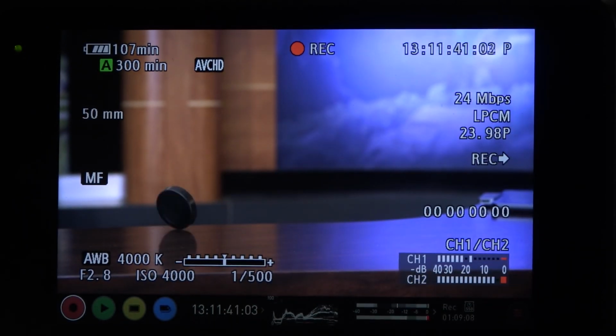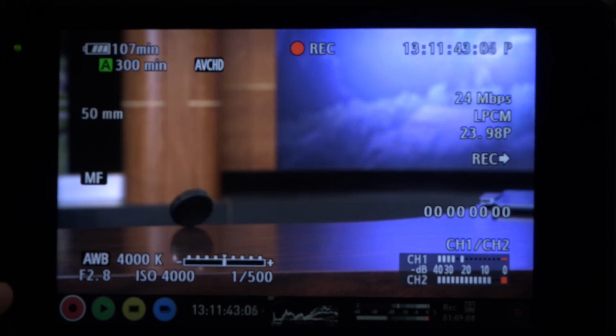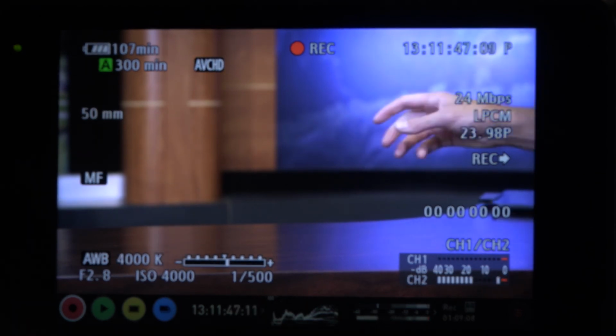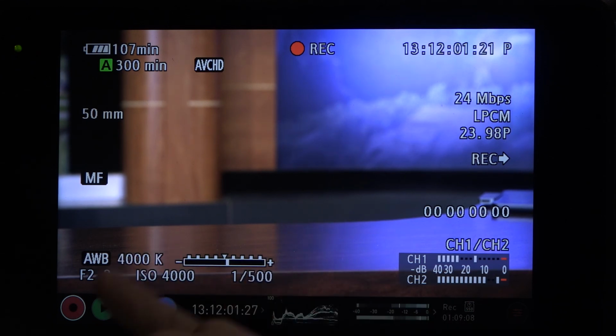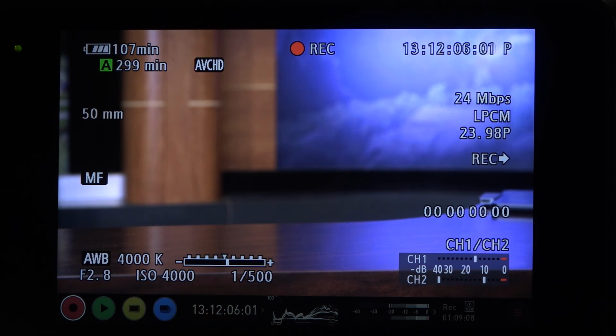And you can see now, since our depth of field is shallower, since we're at 2.8, we've kind of lost focus on it a little bit there. So that's just another example of why you might want a higher shutter speed if you're trying to achieve a certain look in your video. But because we have a shorter exposure, we're up to 1/500th of a second, we have to open up our aperture and increase our ISO, but if we didn't want to do those things, we'd just have to put more light on it.